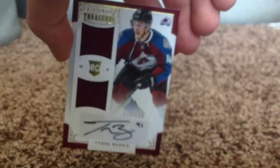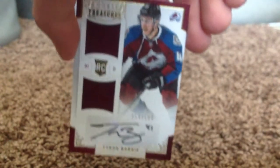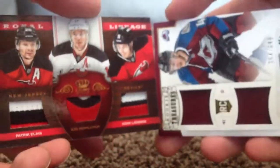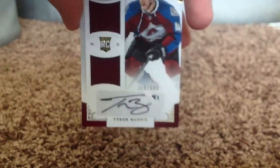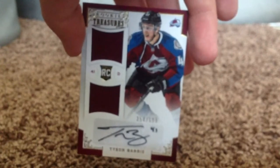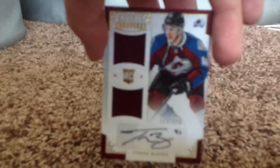This is a jersey autograph card. Again, another variation of memorabilia is adding in the autograph. They go for more because it's combining 2 pieces together. But just a book card would be, say you have your 2 cards together like this, and it'd be 2 or 3 players or more, and you just open it, and it'd be the same set on the inside. You can look them up on eBay, but that's pretty much what a book is, and they're found only in higher end products. And yeah, so again, basic jersey card here with autograph, with autograph and 2 swatches.